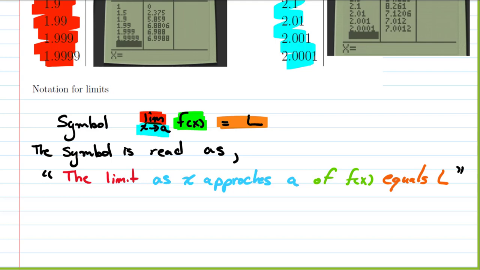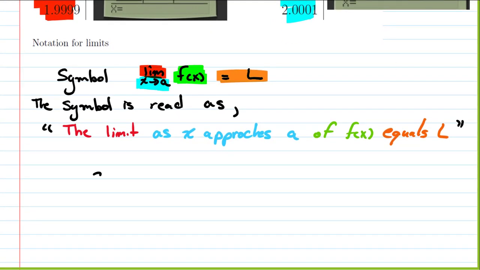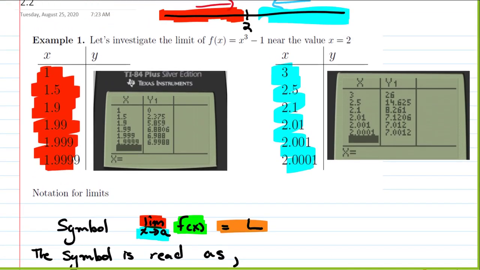So we're going to write that for a lot of things, and we will use this arrow a lot. If we see something like x arrow 3, this tells us that x approaches 3. As we saw in the previous example, when we were talking about x approaching 2, there were two directions by which we could approach the input value x equals 2, right? We can come in from the right and we can come in from the left.